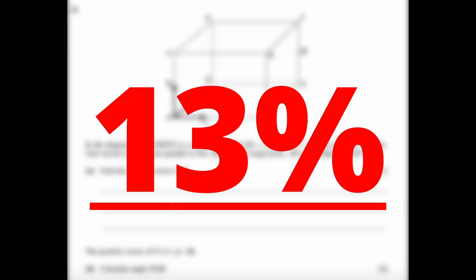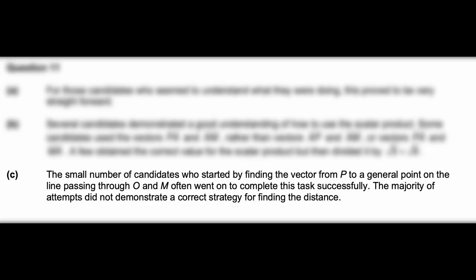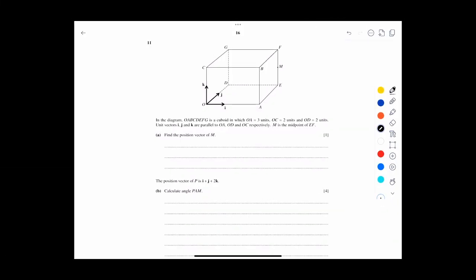What that means is, if you were already struggling with the paper up to this point, this is like the nail in the coffin. The threat here is primarily sub-question C, because not only is this worth 5 marks, the most out of the whole question, it's also the most difficult, according to the examiner, as you can see now. And obviously, to do question C, you need the other sub-questions. Let's attack each one by one.